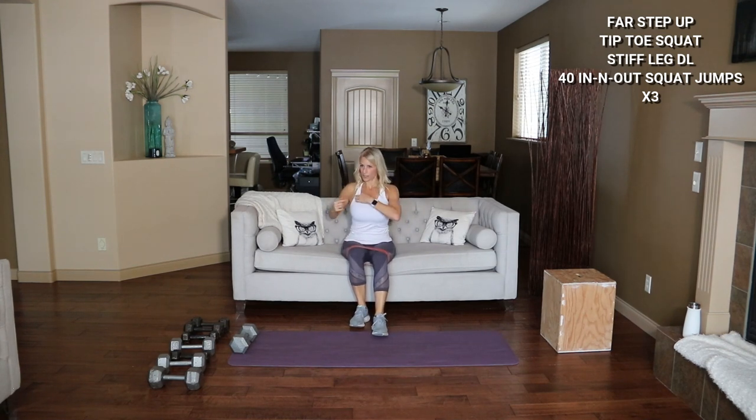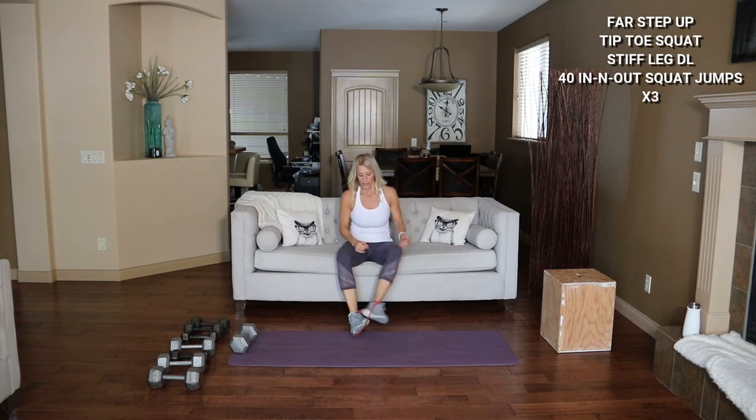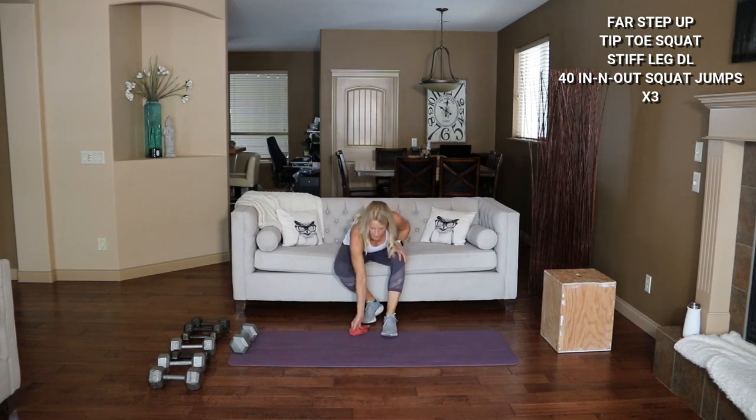Okay. I feel like I pulled my chest a little bit when holding those heavy weights in the last circuit. It happens, eh? War wounds of being fit.